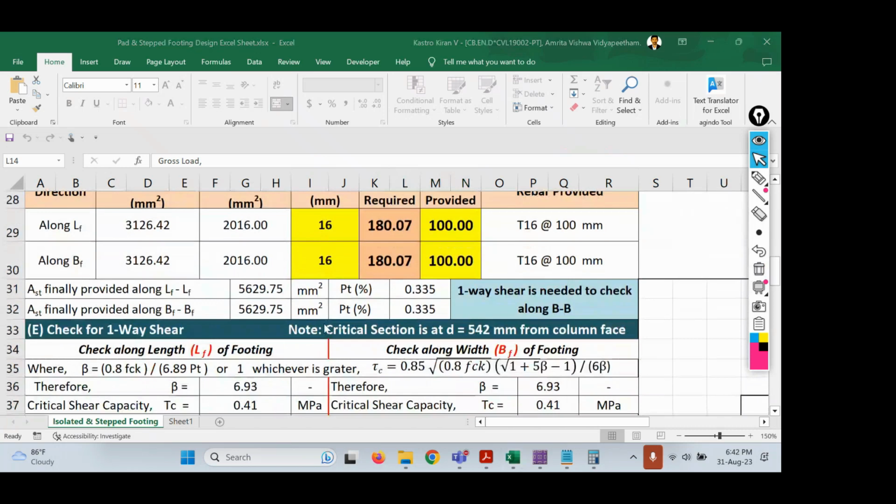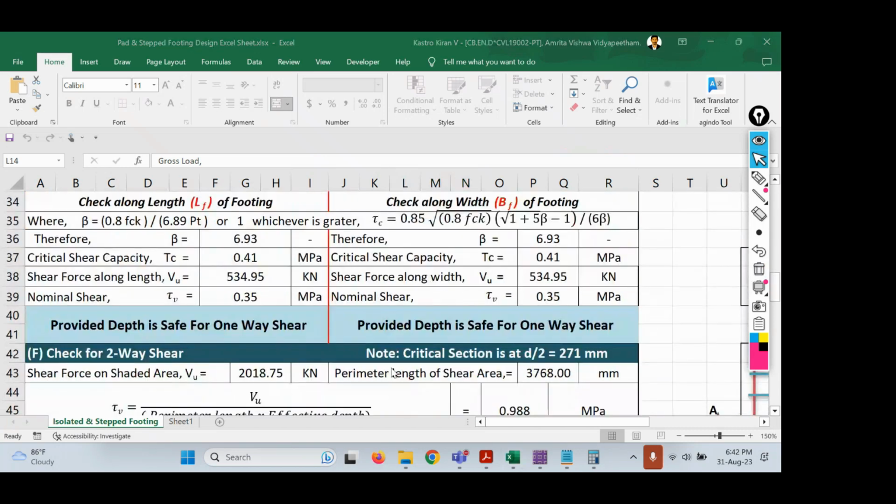Yeah, here you can see the perimeter length of shear area. It is 3768 mm. This one we have not calculated in the manual calculation, so it is directly coming here.